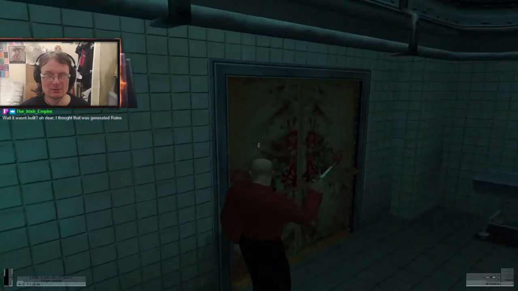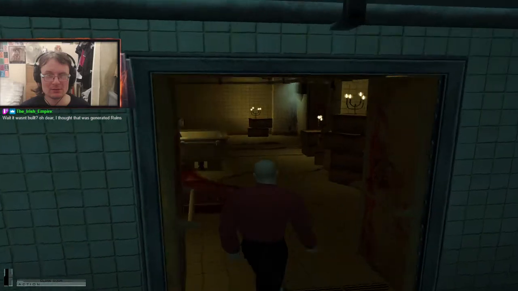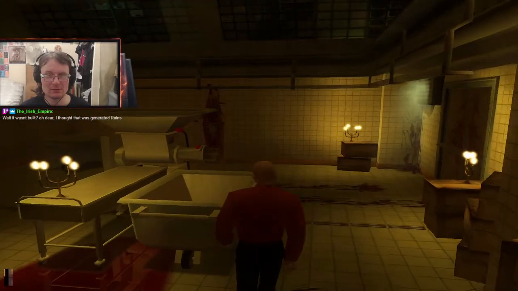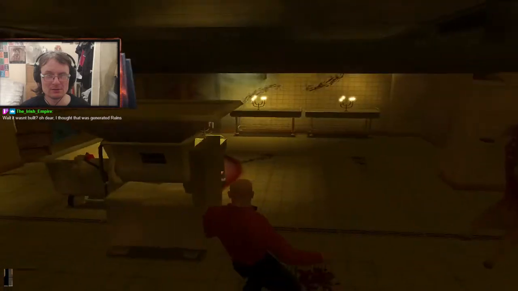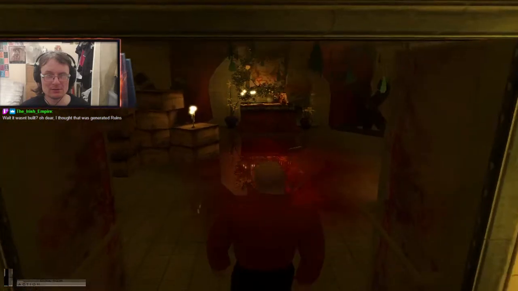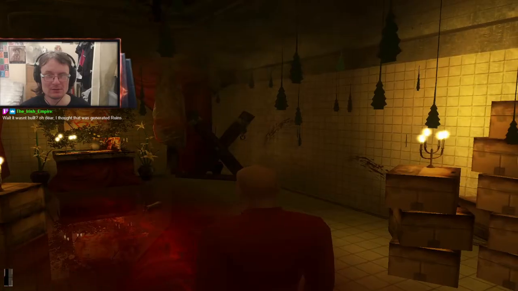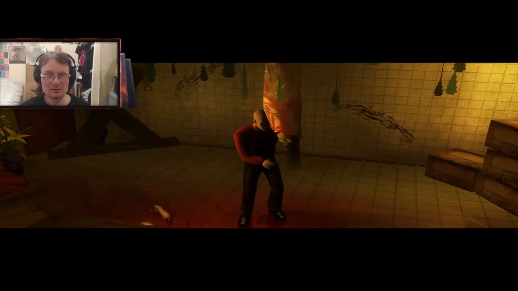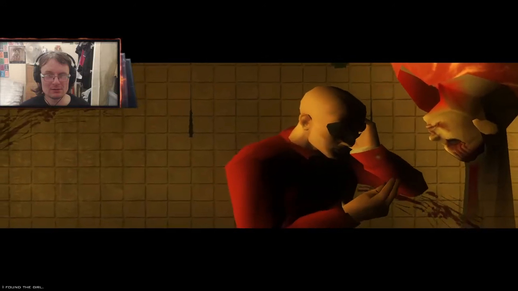Right, I'll disable that for now. Oh. Get the hang of this a bit more now. Is anyone close by? Nope. Okay, who's in here then? I think we found the daughter.